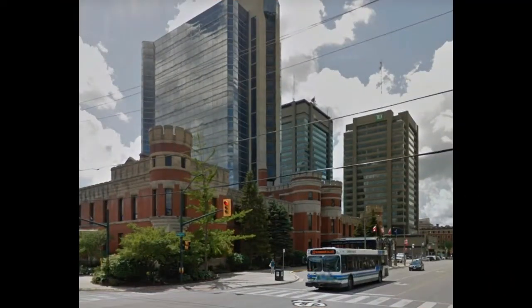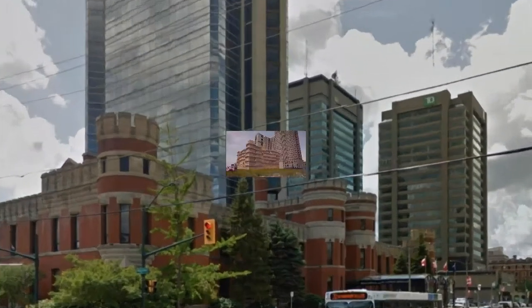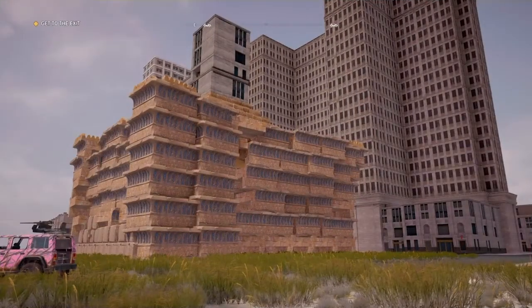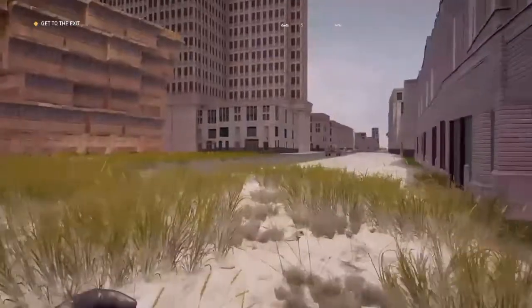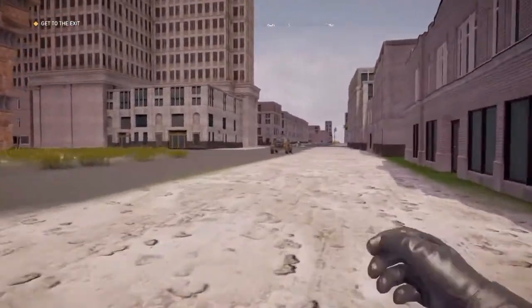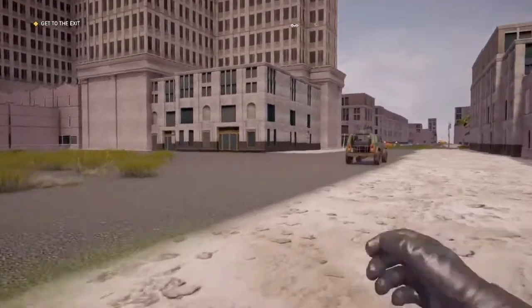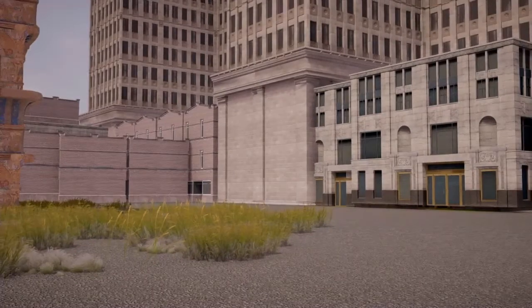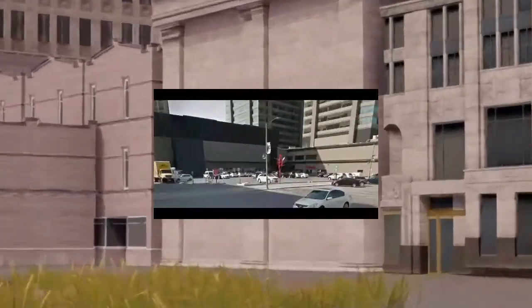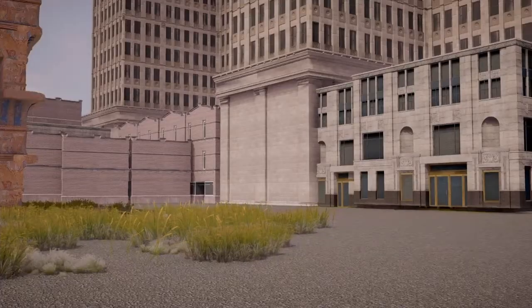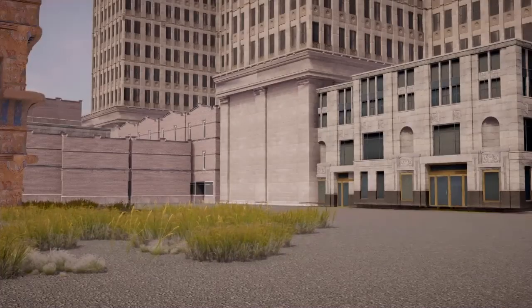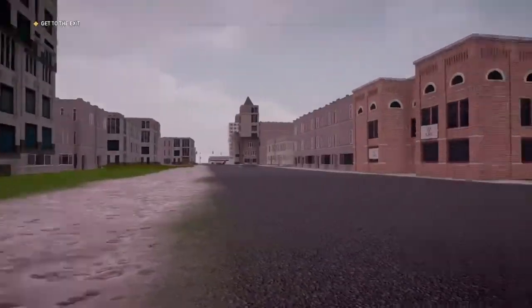This is the Delta Hotels Marriott London Armory. This place is historical. I made it look really weird in my version because it was really hard to create a really detailed version, since I was creating most of London, Ontario, downtown, and that would have taken way too long. Now what I'm zooming into over here, that's a Tim Hortons over there, right in the corner. I used to go there a lot. And yeah, there's the Tim Hortons, even though there's nothing right there from the Far Cry version of it.